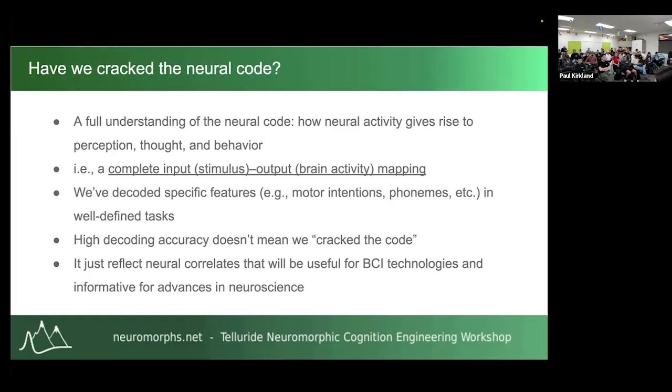They can also tackle fundamental research questions about the brain and how it operates, and how stimuli are encoded. But I just want to put a little bit of a cautionary note at the end here.